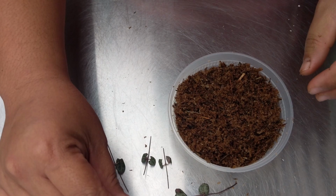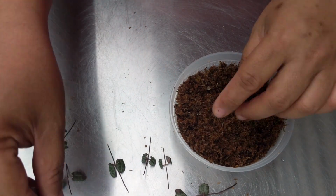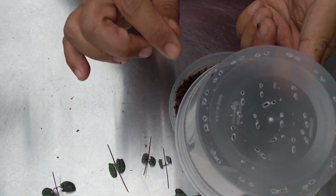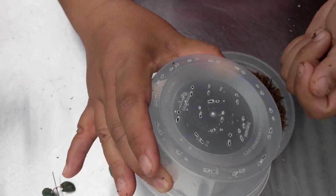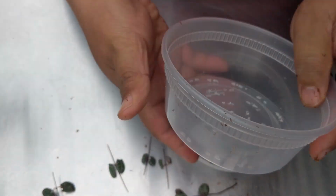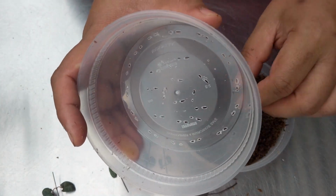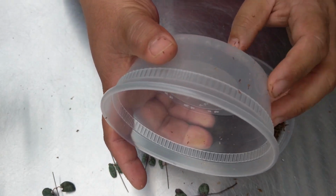And what I'll do is I just grab some of the moss. Actually, sorry, I'm going to put it in this container, which has a bunch of holes in it that I poked with a hot metal barbecue stick. And I use a clear plastic so I don't have to take out the sphagnum moss to see if the roots are actually growing.